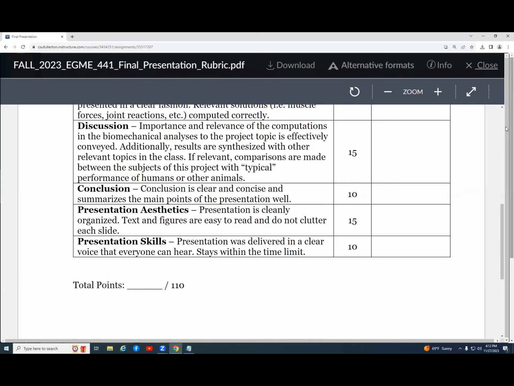Okay. And then the last section is presentation skills. Make sure you have a clear voice, make sure that I can hear you, and most importantly, stay within the time. Since we only have 8 groups this year, there is a little bit more flexibility with the time. I think in the project specs I told you 12 to 15 minutes, but you actually have a little bit more time. So you have between 15 and 18 minutes. If it's less than that, that's fine. But the most important thing is that we stay on schedule so everyone has a chance to present.